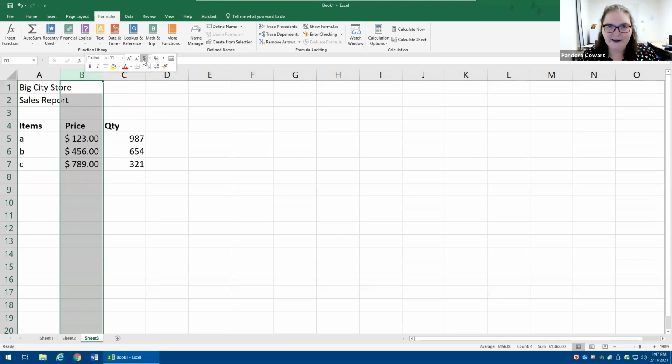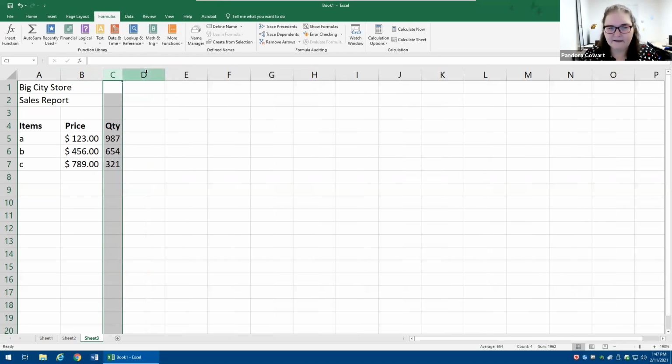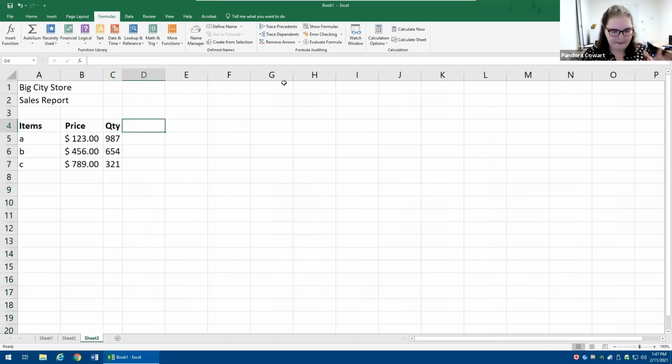Cha-ching. Okay. I need column C now. If this toolbar is in your way, you can always hit escape and it will disappear. I want column C, and I want the third button here, the center button. Okay. That column can be a lot skinnier, right? So I'm going to hit escape to get rid of that little box. Come between C and D and double click so it gets skinnier. Okay. Ready? It's all right if it doesn't match mine perfectly.